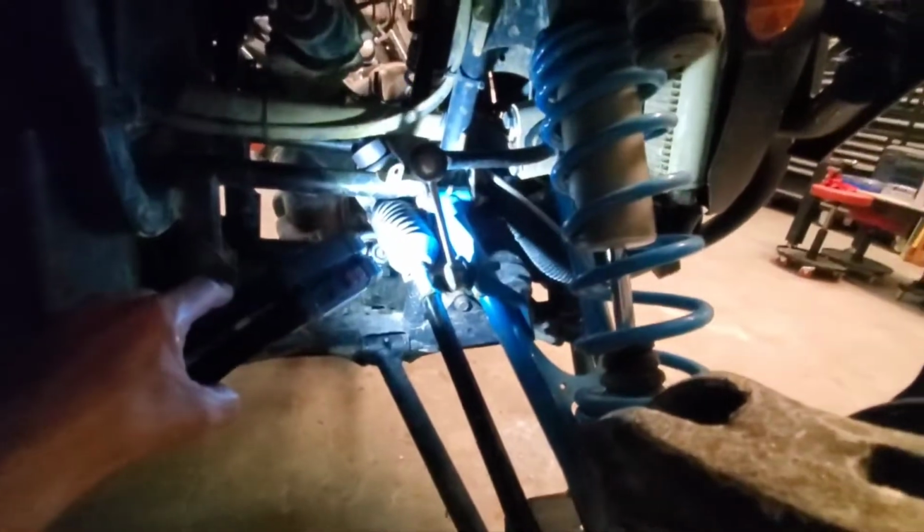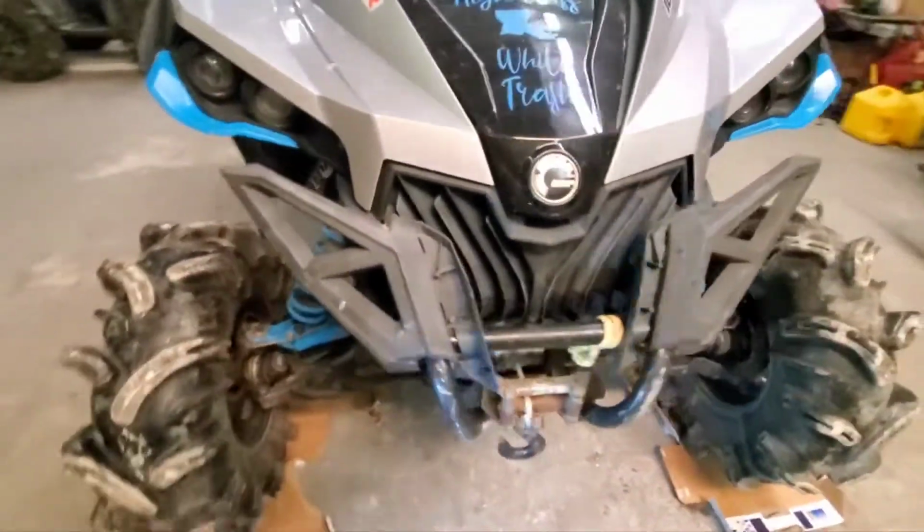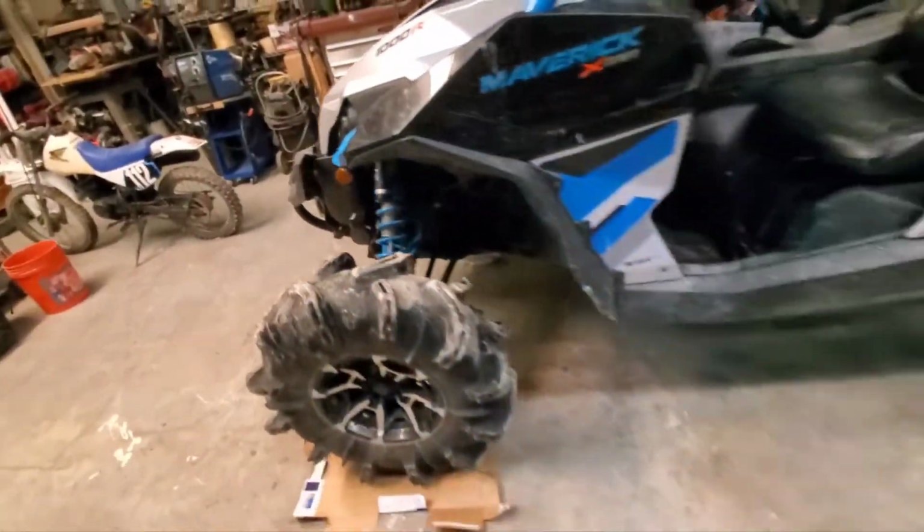The reason being is because these joints up in here are new and they're super tight. And I was afraid if I loosened this or went counterclockwise on this inner joint, it was going to undo that inner joint from the rack. I don't want that to happen. So I just did it that way. But anyway, we're good to go, guys.